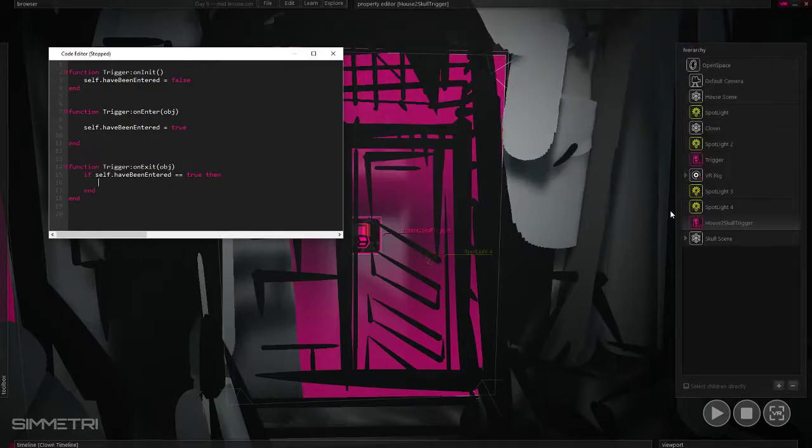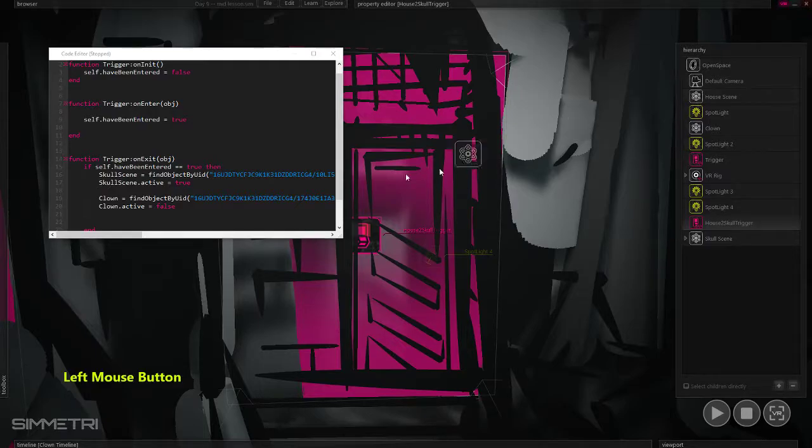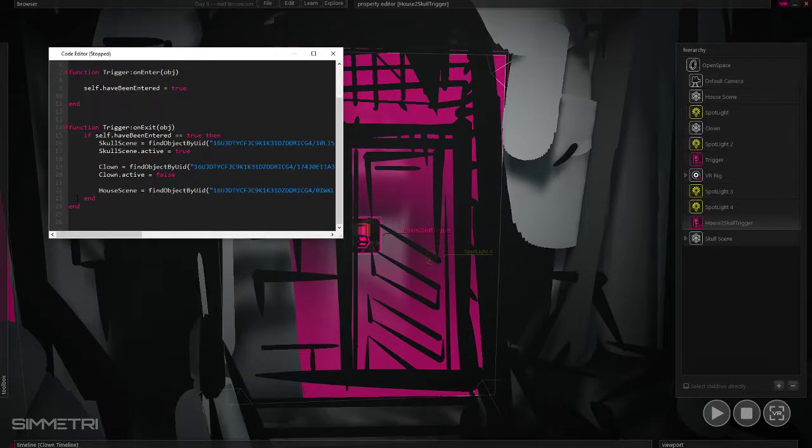let's do something. What we want to do is make our skull scene dot active true. So we'll drag in from the icon, skull scene, and we'll say skull scene.active equals true, and then I'll make that visible. Then I want the clown. I'm just making these enters, I'm just doing that for visual sake. It doesn't matter. I'm going to say clown.active equals false. And I want the house scene to be false.